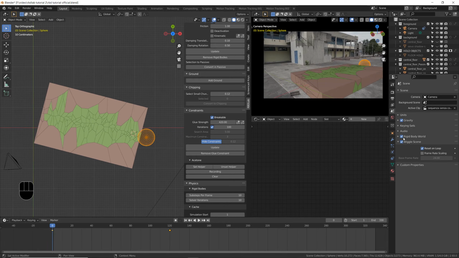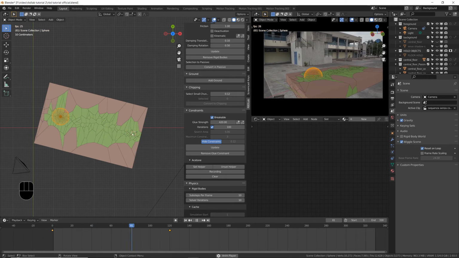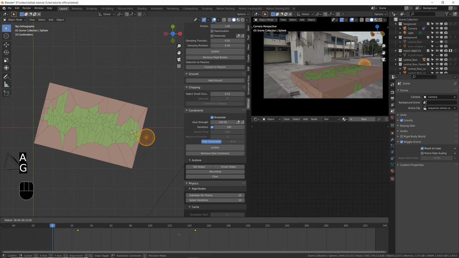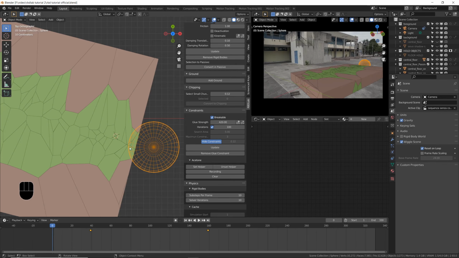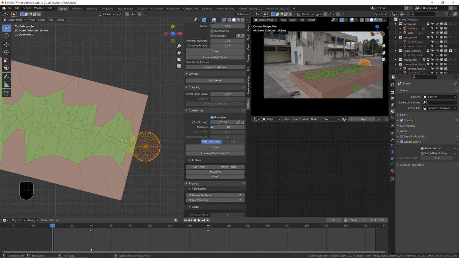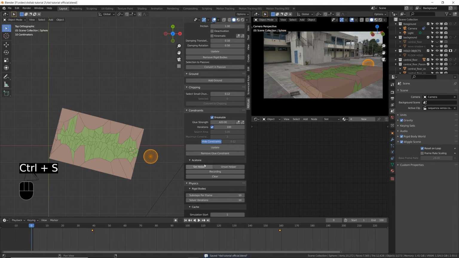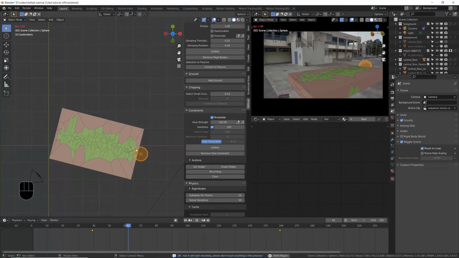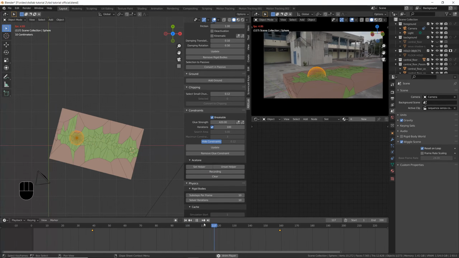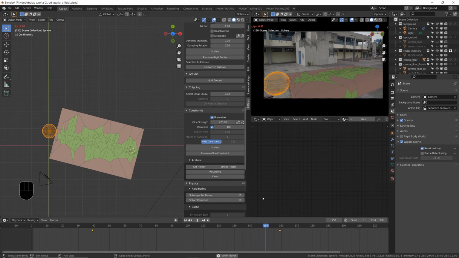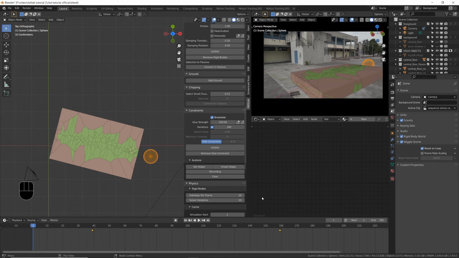Let's turn off the rigid body world for now, just to see how the movement is. Okay, it's crossing the road. Maybe we can move these keyframes a little bit later in the animation. We don't want this to touch here before frame 40. So just go in here and move it a little bit outside, like this. Press I, location, and we can click on recording. Now Blender is turning off the connection between the rigid bodies when the sphere touches them. That is a very smart function.